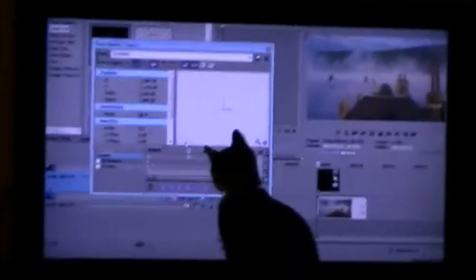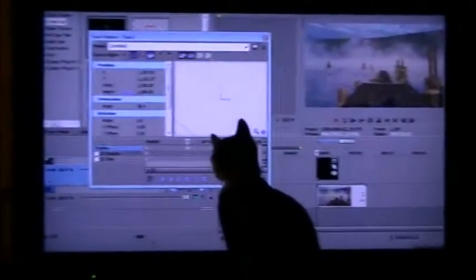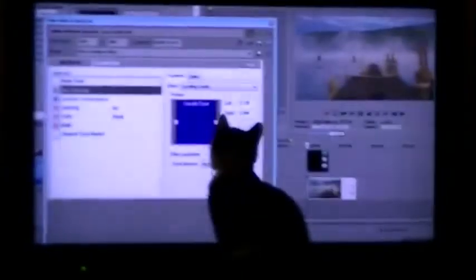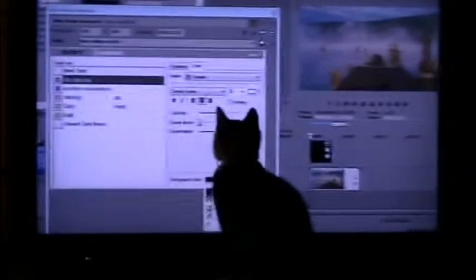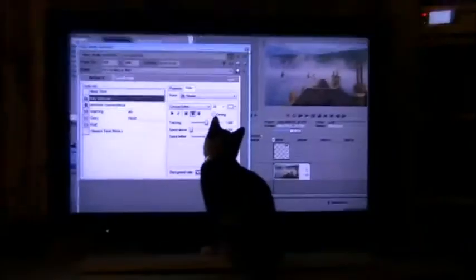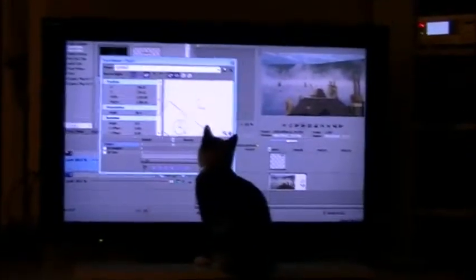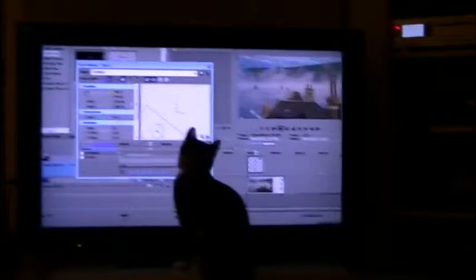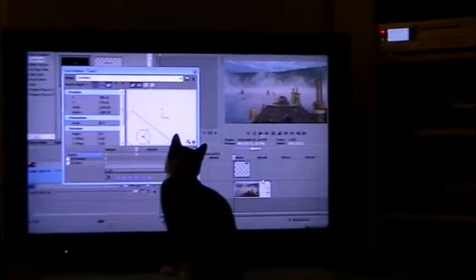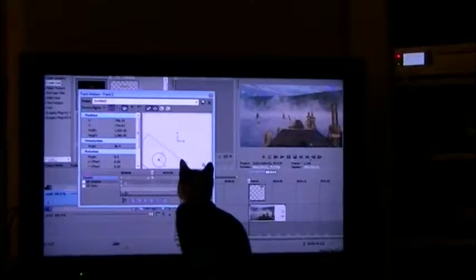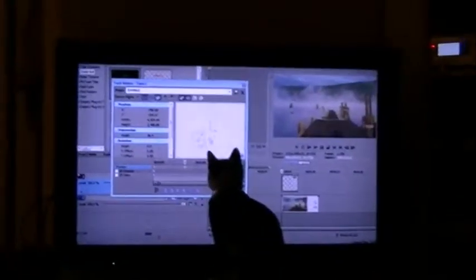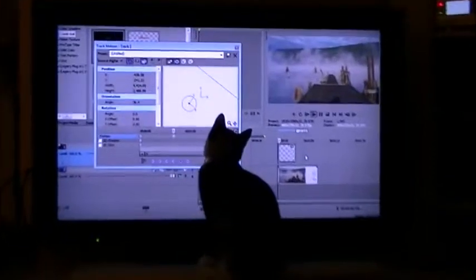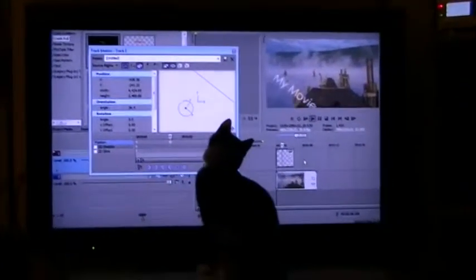So I'm going to take the track motion, and I'm going to go back to my generator here, and let's make the background transparent for this case. And now that I've got my track motion in here, let's see what I've created. And pretty soon, here come our credits. So here they come from some weird different angle, and you can see that I can use the track motion tool to place these differently and move them around, have them come in an angle, or whatever I want to do.